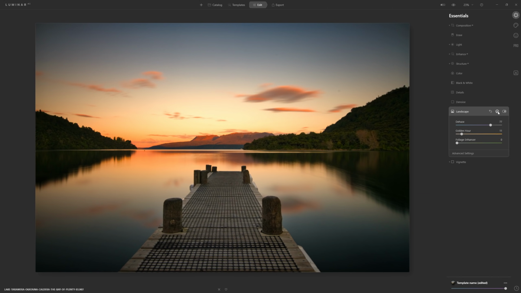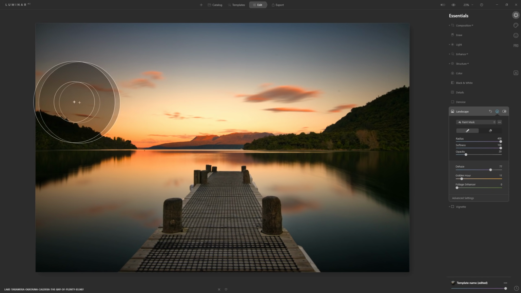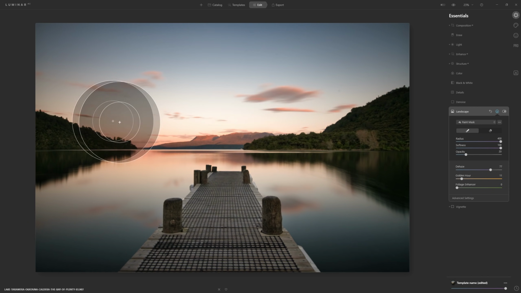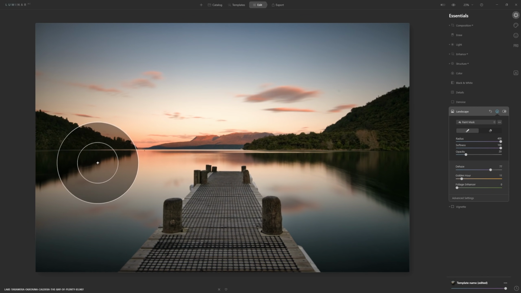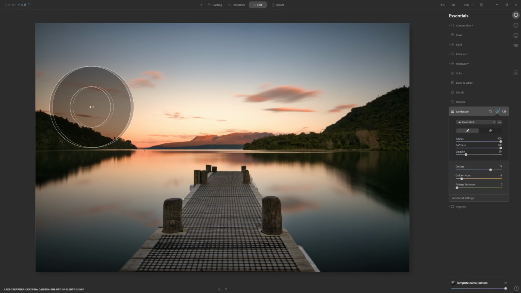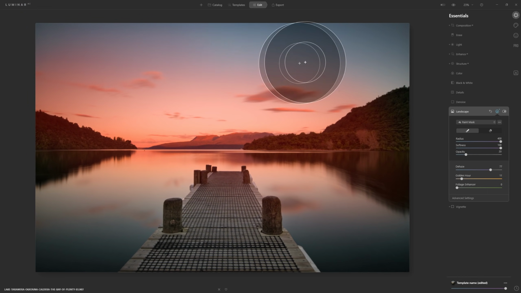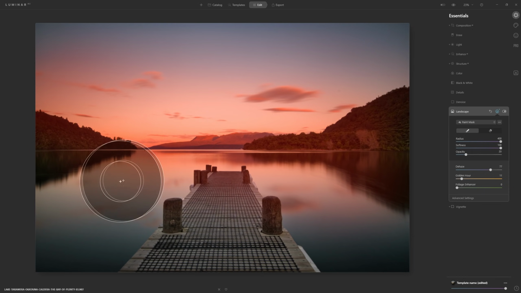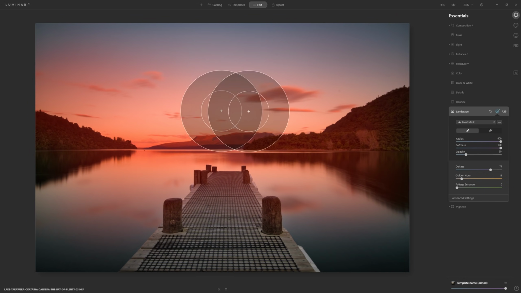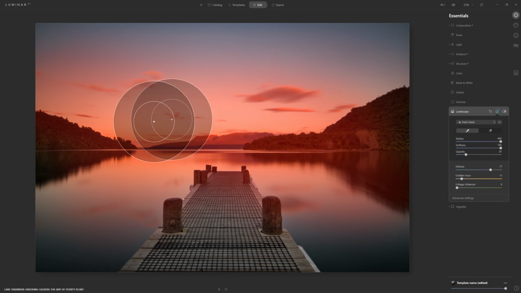So what I could do is actually create a mask just to deal to this area through the middle here. So we could do a radial mask, or in this case, I think probably just as quick is for me to paint it with a very, very large brush. So let's start making some sweeps over here. Anything that I do in the sky, I want to match coming down into the water as well, because obviously we've got a reflection situation going on here.